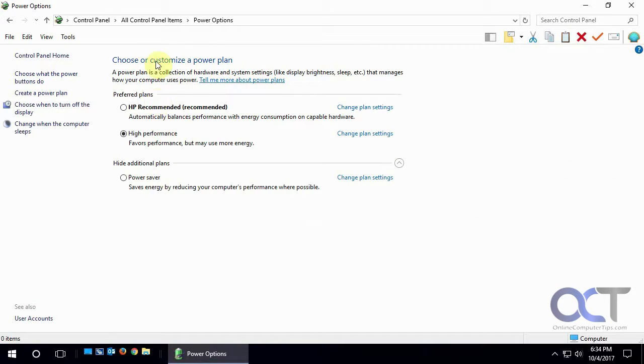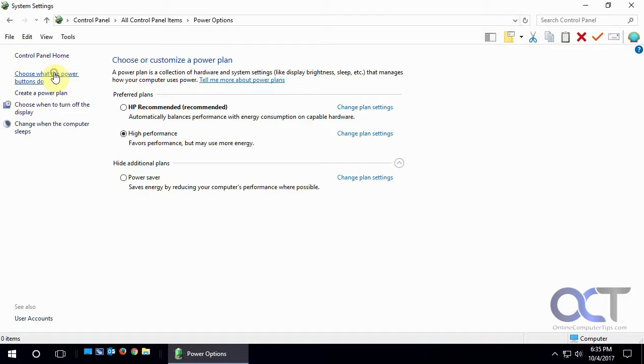Now what you notice here is there's some default ones, which are usually high performance and power saver, and then depending on your computer manufacturer, they will make their own power setting, and you could use that or one of the default ones, or you could actually create your own. And on the side here we have some options which you could also get to from here, but we'll just go over them here instead.